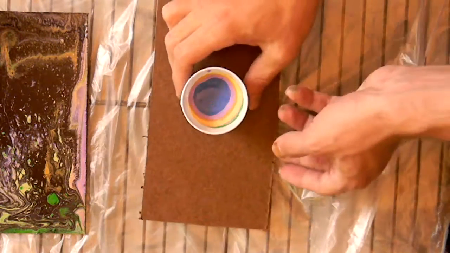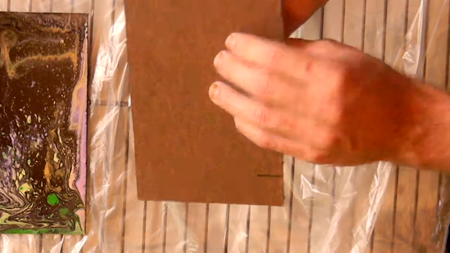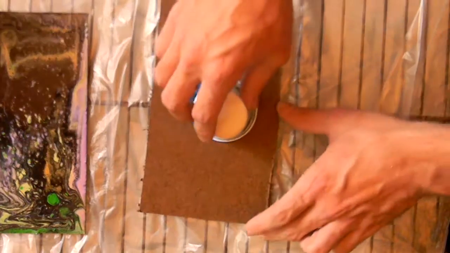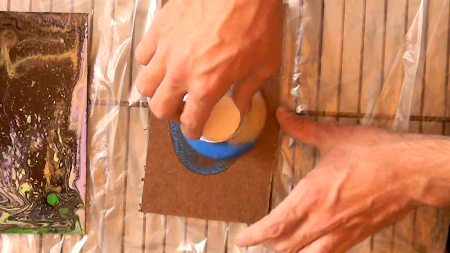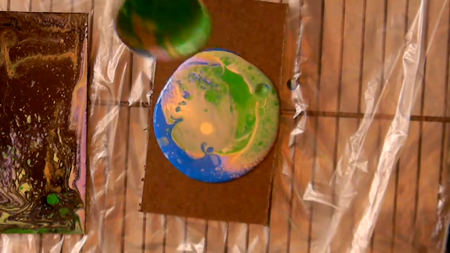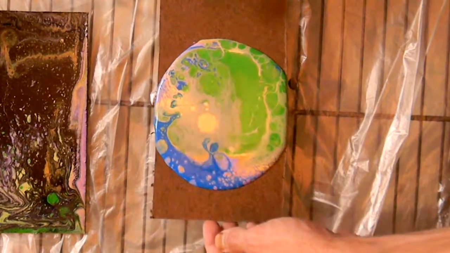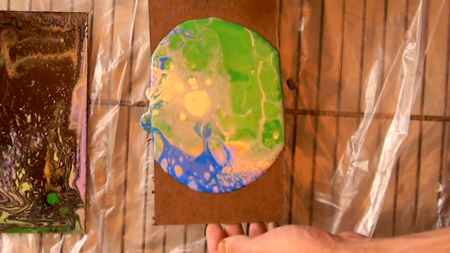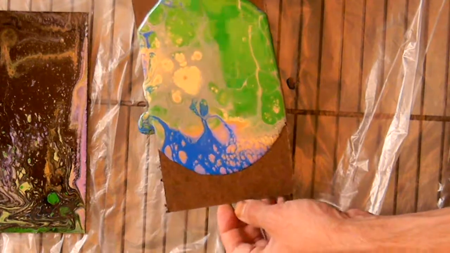So I'm going to do a clean pour. I'm going to start off with the canvas upright and move it upside down. Move it around a little bit, not too much, and then pick it up. This is having nice cells. The first time I didn't use enough paint, so it didn't come out with nice cells.